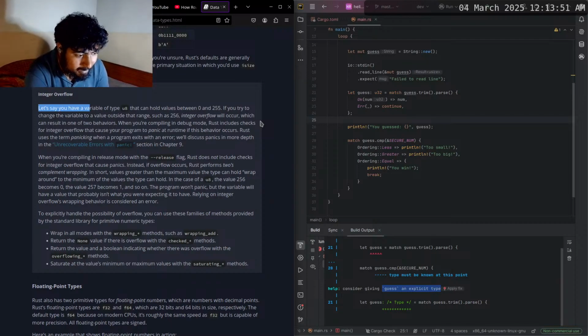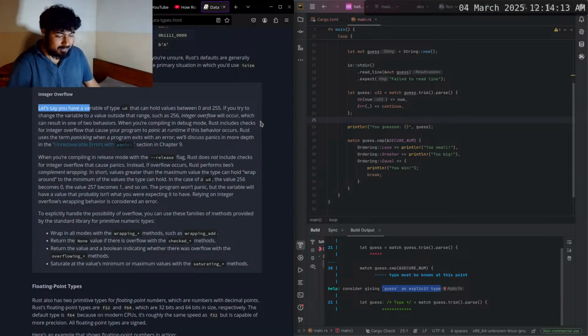When you're compiling in debug mode, Rust includes checks for integer overflow that cause your program to panic at runtime if this behavior occurs. Rust uses the term panicking when a program exits with an error. We'll discuss panics in more depth in the section on unrecoverable errors with panic in chapter 9.